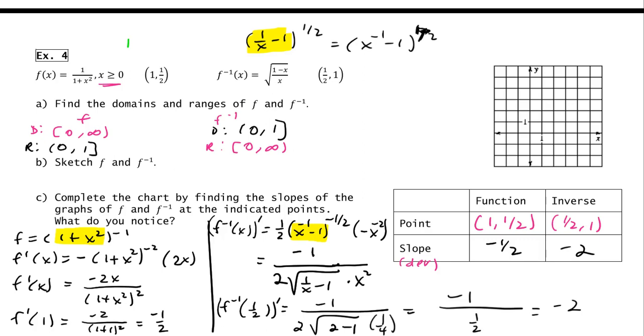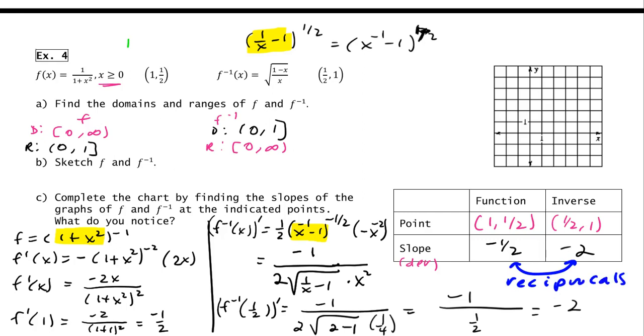Okay, so what did you notice? So let's back up and see what we did. We had a function with an ordered pair. Because it's the inverse, all we have to do is switch that, because remember the x becomes the y. That's how we got these 2 points. We then took this derivative to get the slope at this point and got negative half. We then took the derivative, which is the slope at this point, to get negative 2. So what do you guys notice? Do you notice that these guys are reciprocals?